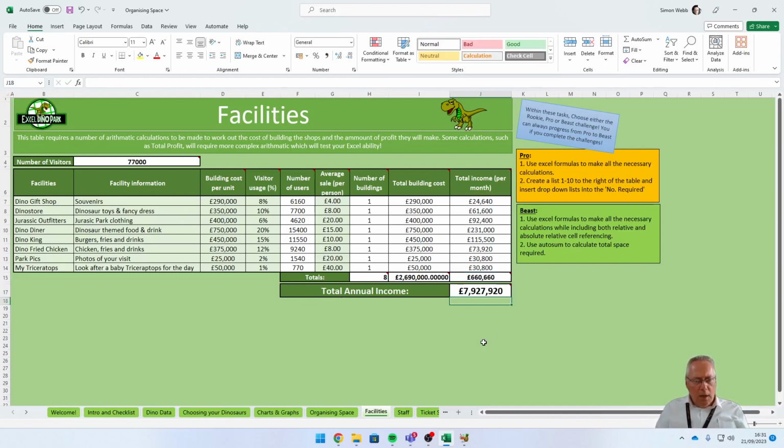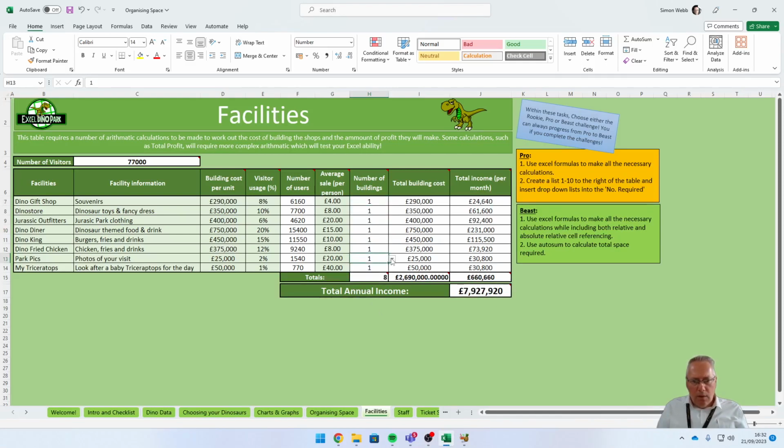So again, with this sheet, there's a number of things that we can do. We can investigate what happens if we change the number of buildings. Say, for example, I wanted an extra Dino Diner, where I have dinosaur-themed food and drink. Say I wanted 2 of those. If I change that to 2, I can investigate what that does to the total income for each month and for my overall income. You can see that by building another Dino Diner, I can increase my profits by about 3 million. So I take that back to 1, and I see what would happen if I did that one. That's going to be about 2 million.